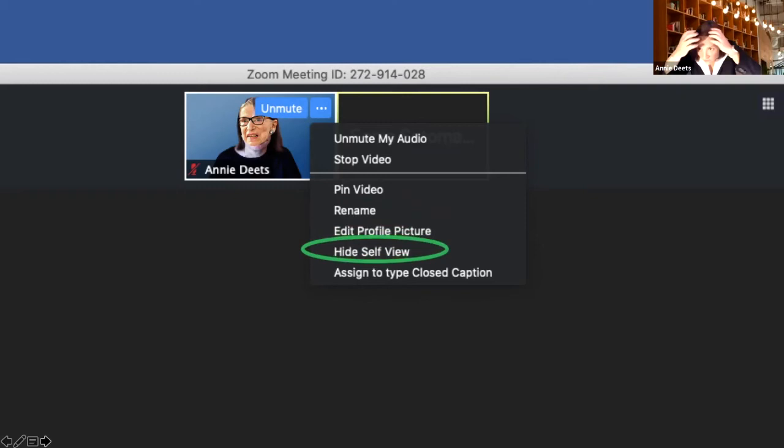If you are a person who likes to check yourself out and fix your hair and are constantly messing with yourself while you're on the video, and I get it, because it is distracting to be looking at yourself, basically a mirror image of yourself as you talk. It's distracting. It's so tempting. I would say go ahead and hide the self view, right? Check it out. See how you look on the camera. See where you want to be looking. Check out your light, and then hide the self view so that you're not distracted. Again, message, not the messenger.